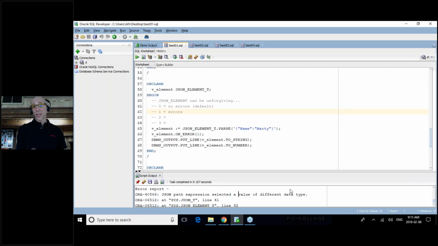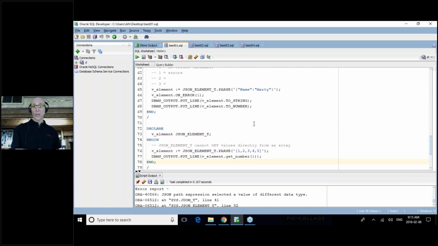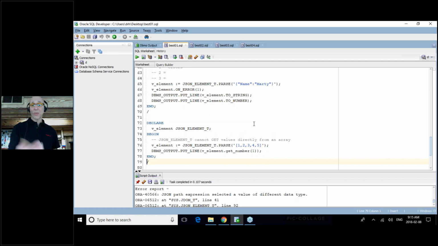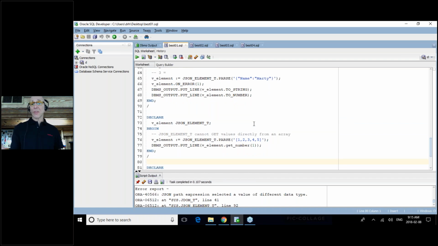So this is really important to emphasize here, that the default behavior of the object type API for JSON objects is different from the normal behavior of PL/SQL. In PL/SQL, if you have a conversion error, for example, value error, I'm trying to assign ABC to a number, it throws an exception always. But the default behavior in JSON, as I understand it, correct me if I'm wrong, is that it will be silent, it will return null. And it's up to you if you want to escalate the errors, and you can do it on an element by element basis. Sound right? That's correct. Oh, great.